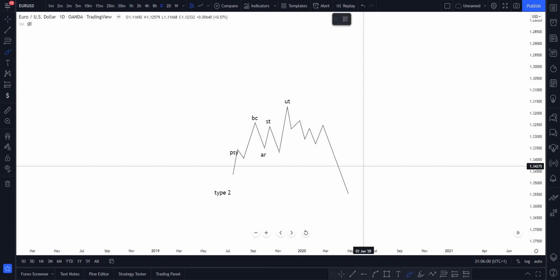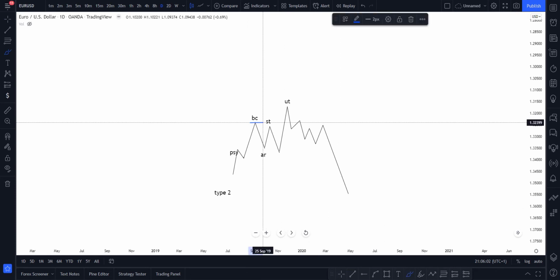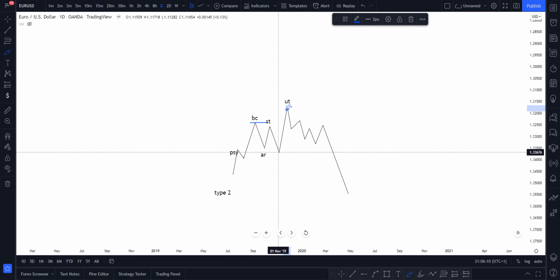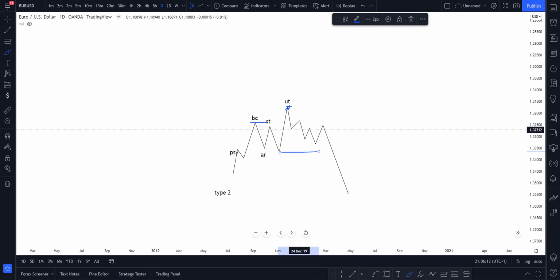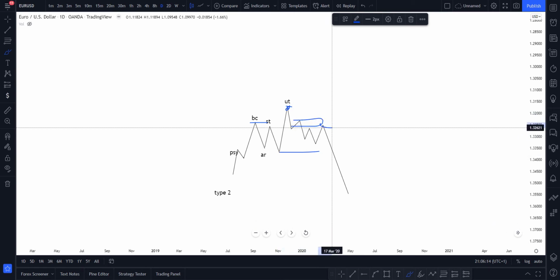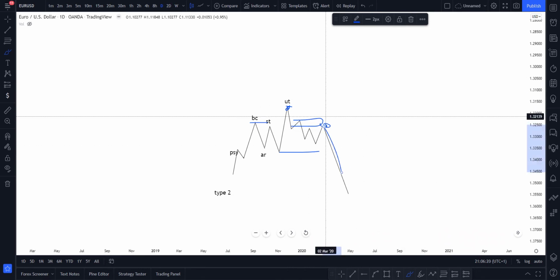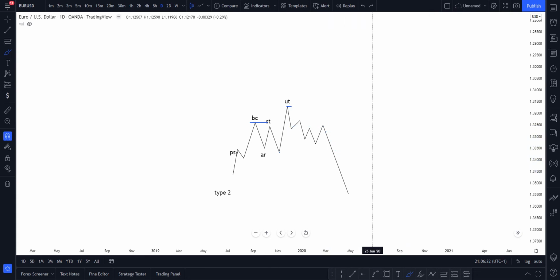So yes, as you can see, after we manipulated this high with the UT, that's where we went for confirmation. After we continued to break through the structure and all that, we just mark our supply areas if we reach them. Here on the lower time frame, we're going to see the exact supply. We're going to see manipulations of the highs and lows, and after that, we'll continue to push to the downside. So I hope it makes sense.